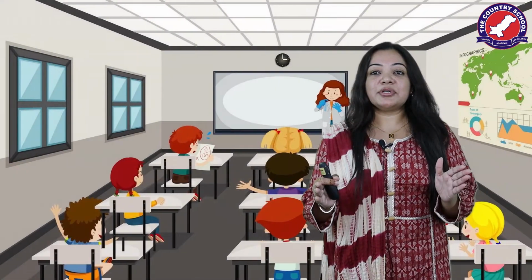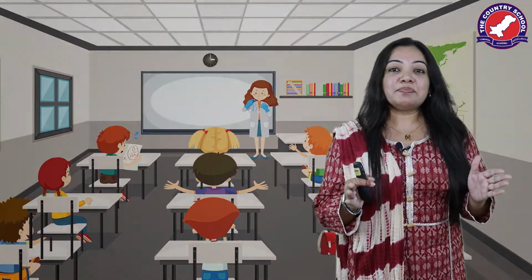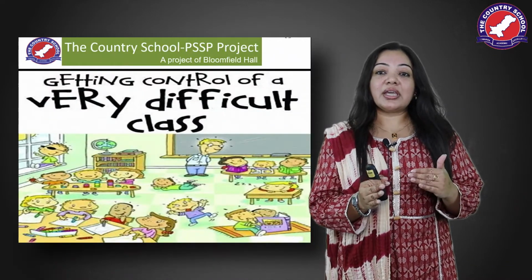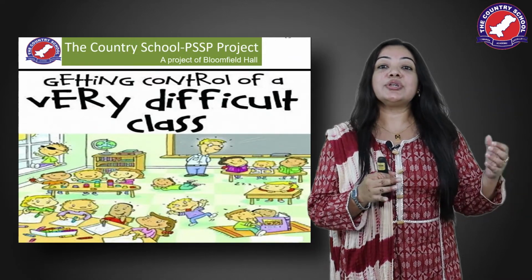Now different things come to our mind. One is the managed class, the disciplined class, and the messy class. Every time you cannot get a 100% disciplined and required class. You have to adapt it, because as we discussed in the previous video, a school is a place where you meet students of different communities and different backgrounds. Everybody is brought up in a different perspective. So once they all meet together in one class, they talk and move according to the situations they have handled.